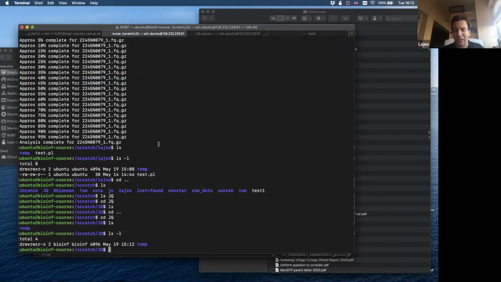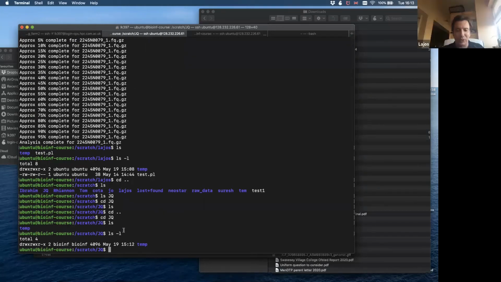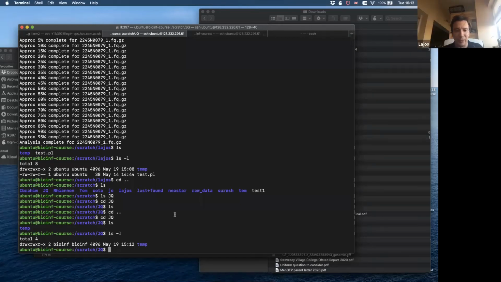This is strange. Okay, it doesn't matter, let's go along and we will see later. Probably there's a small problem here or there. What you will be able to do is simply download the same results from anyone else's directory, because you will log in with the bioinf user as well.